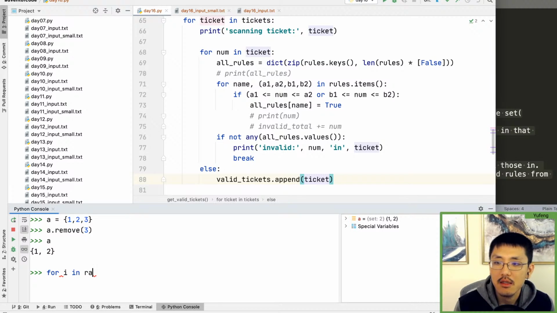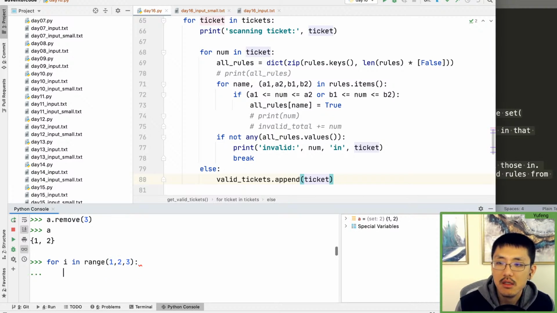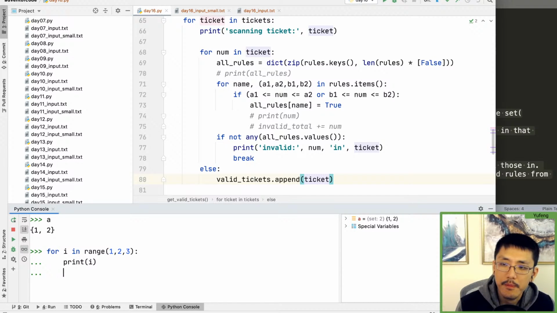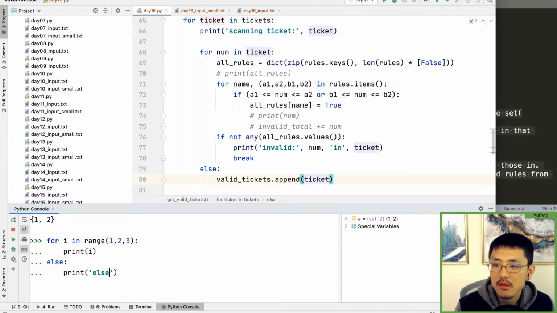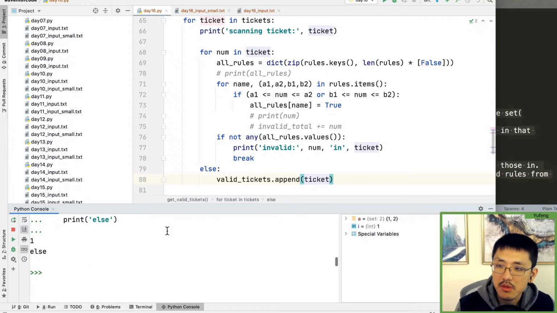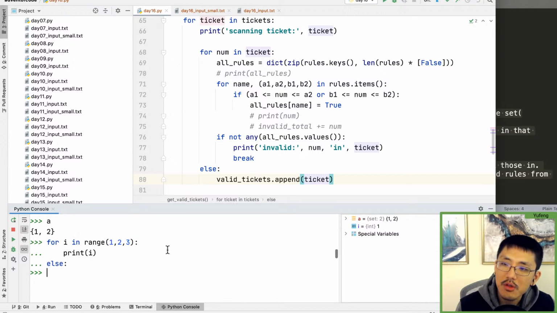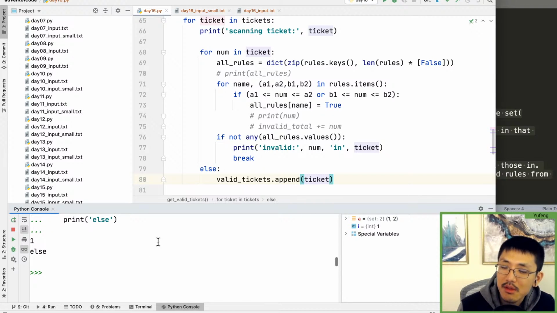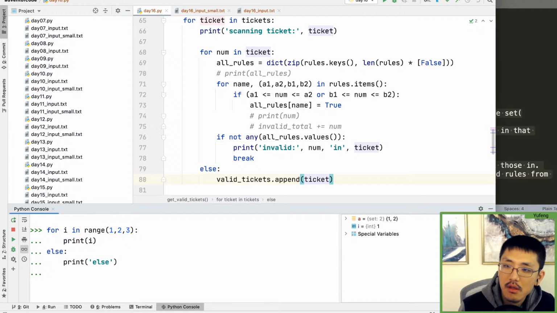For i in range 1, 2, 3, print i, else print else. So it prints 1. Why does it only print 1? Oh, because range 1, 2, 3. Okay, so that's when it succeeds without breaking. And actually, let's make it properly do something here.